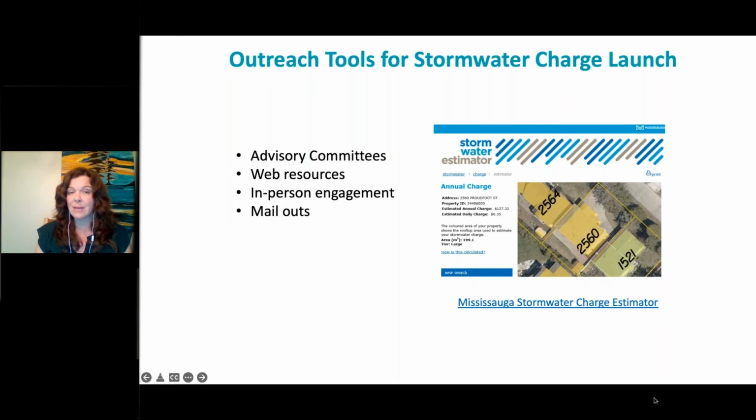But you could also type in, let's say, your next door neighbor's address. You could type in the address of the mall down the street. And so in this particular case, certainly, sometimes we got phone calls from people who were asking why they were paying more than their next door neighbor. But at the same time, this was really part of our transparency approach, where we really wanted to be open about what our stormwater charge was and how it is calculated.